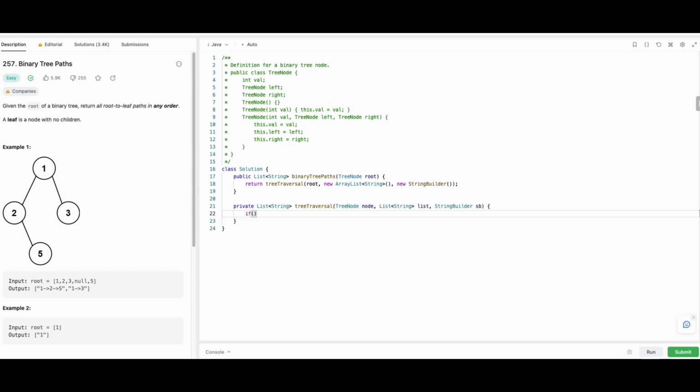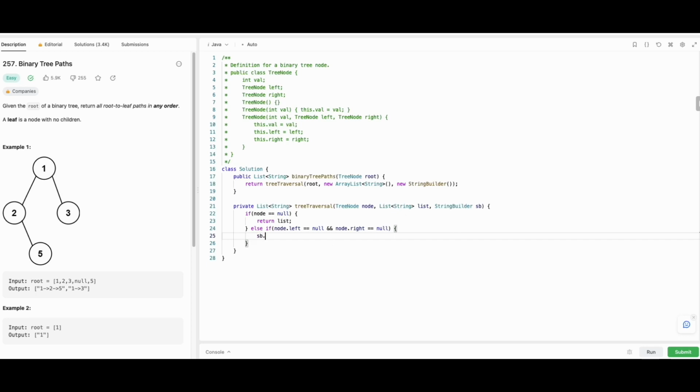So the first one is if node equal to null, we just say return list. The other is if node.left equal to null and node.right equal to null. Here, since we have reached all the way to the leaf, what we need to do is first append the value of the current node into the string builder object.